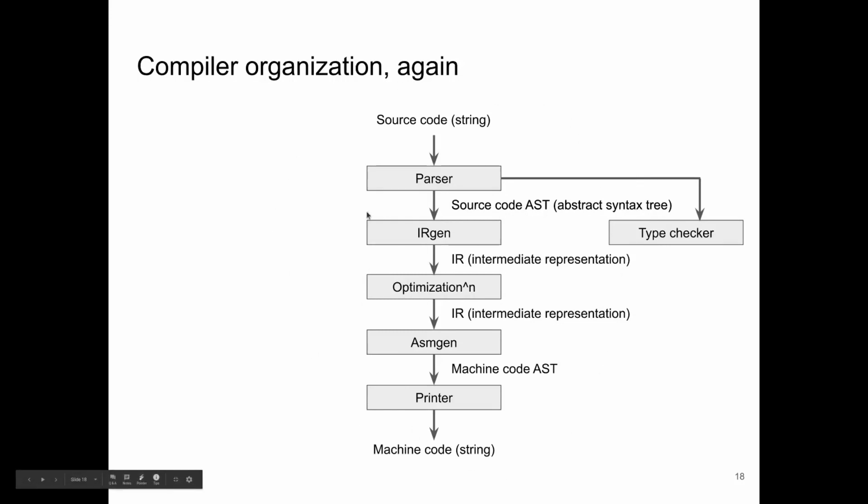This structure is already provided as a skeleton, and the parser is also provided to you. So you do not need to implement your parser on your own. You need to write your IR gen, optimizations, and some ASM gen. These three parts are the main part of the homework: IR gen, optimizations, and ASM gen.